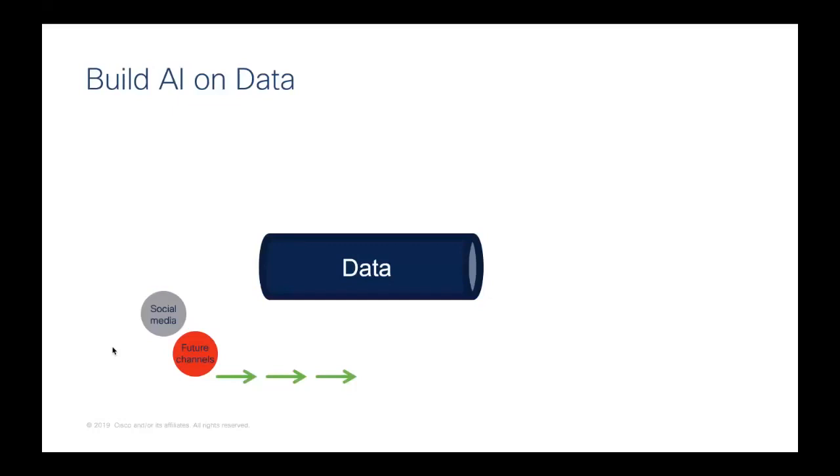Then one of the most important elements today in customer experience is social media. People have access to social media today, Facebook, Twitter, and they don't wait to first call your contact center to resolve. Even for some trivial issues, with no fault of an organization, we have seen people just posting things on social media, and once it is done, the damage is done because it just goes from one follower to another, and the eyeballs just keep growing, and by the time you are able to address that situation, the damage is already done. But then again, it's a kind of data which can actually help you mitigate these kinds of problems in future. So social media also gives a lot of data to you.